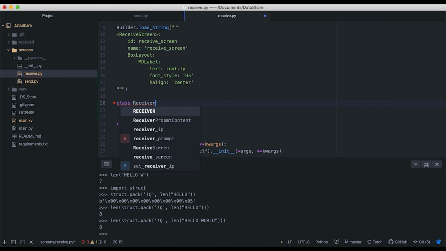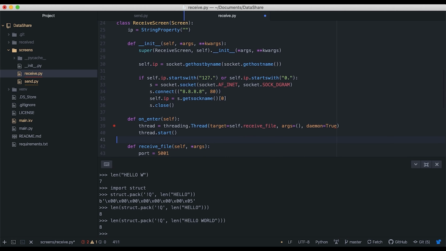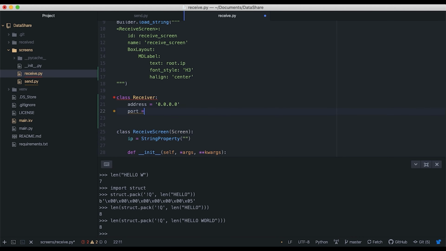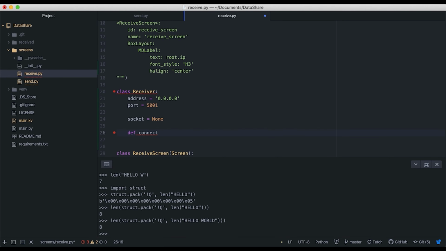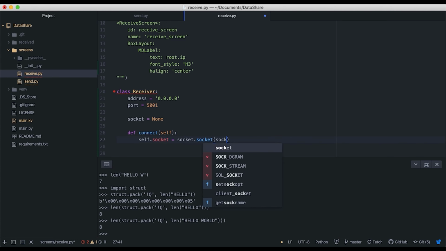We'll have an address as 0.0.0.0 and port as 5001, socket as none. We won't need an init method because there are no variables to be passed down to this class.